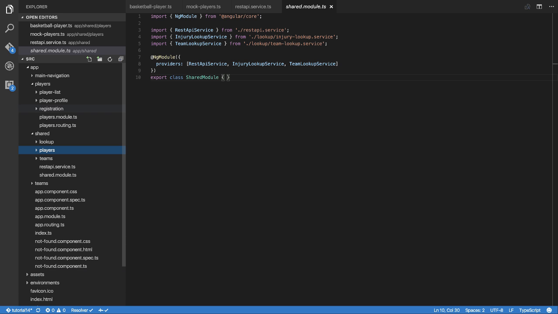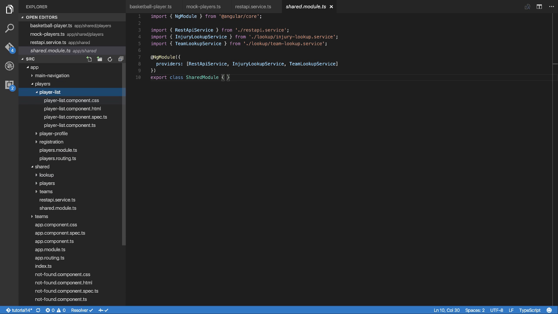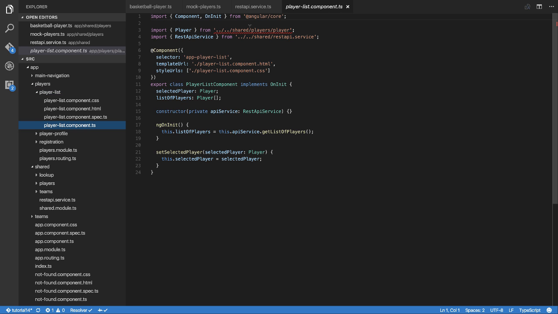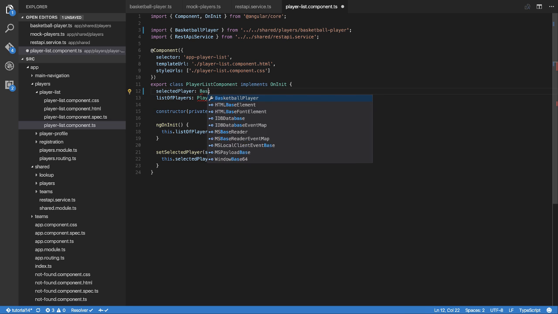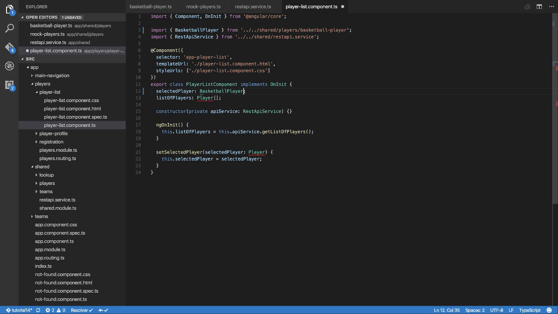So what I believe is I come up to the players area, I come to players list, I go to the component file, and we have a reference to player here, like so. We save that, and we change all these to basketball player. Same as this one down here.